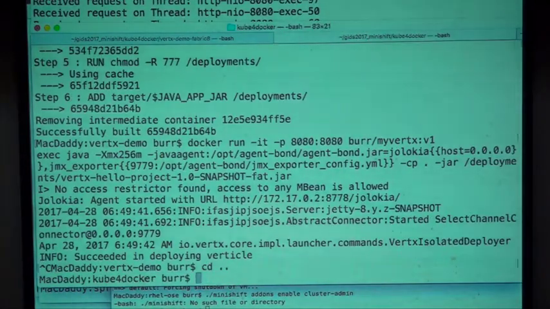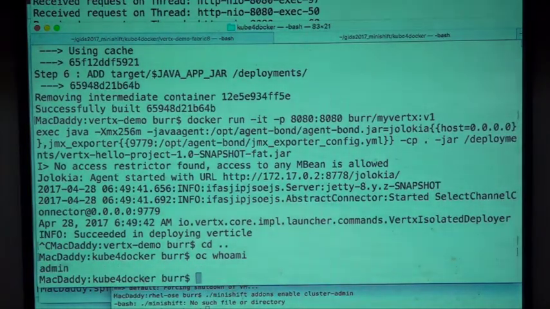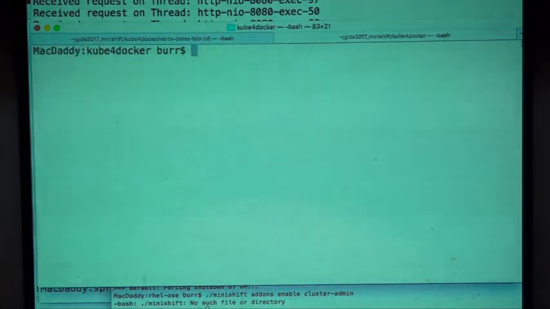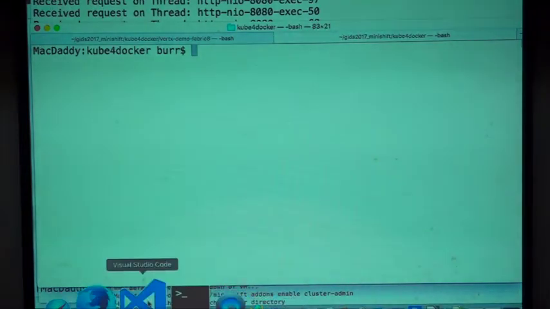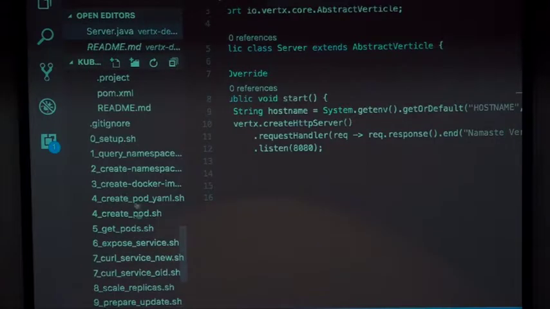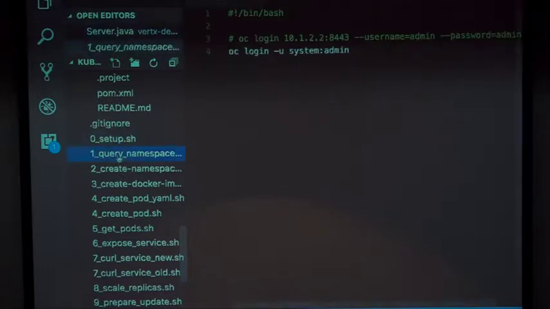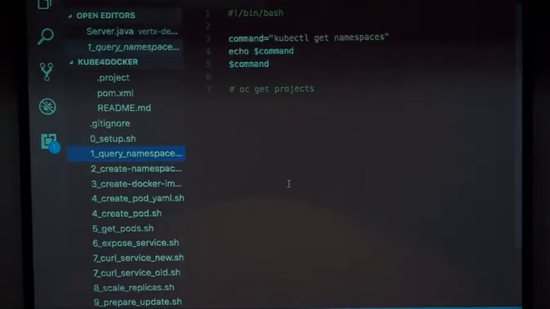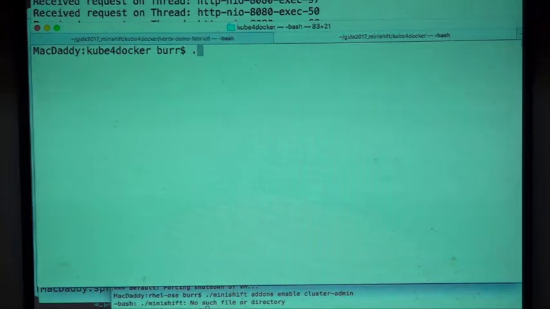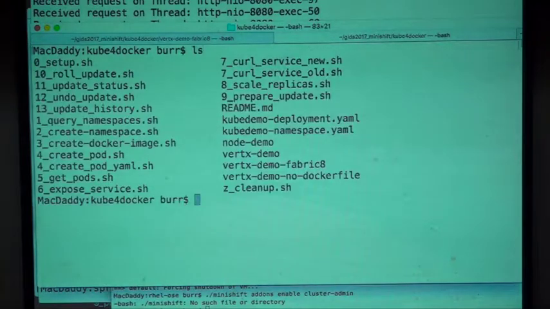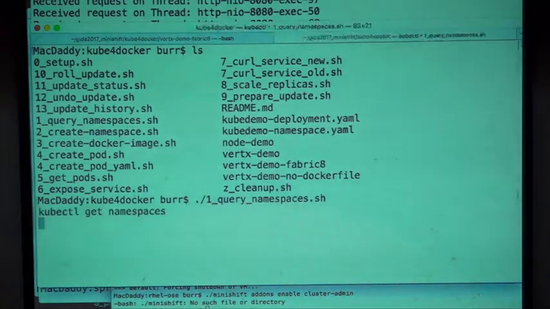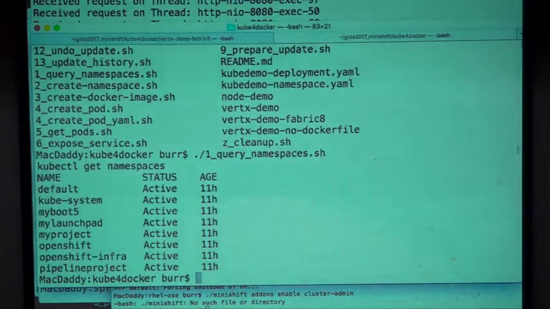Okay, I'm going to come back over here and say, who am I? And I'm the admin right now, that's good. I actually have a bunch of scripts here so I don't get confused and get out of sync, because there's a lot of steps here. But now let's take that exact same Docker image that's been created and run it on Kubernetes. So I just have a bunch of scripts, so we can create the namespaces. I showed you that already, but this is what it runs. kubectl get namespaces. Some people call that kubectl. I call it kubectl. Maybe I have it all wrong.